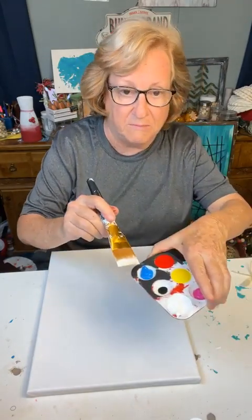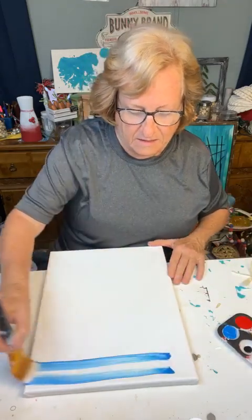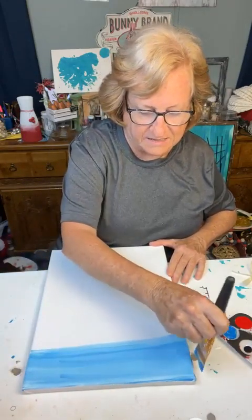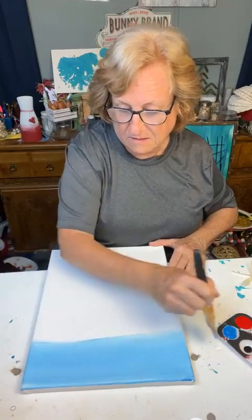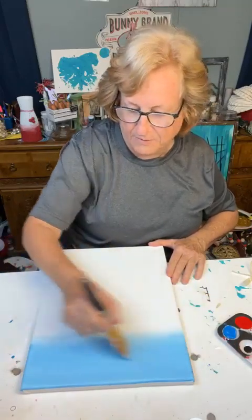Now I'm going to go into my blue. Get me a little bit of paint on both sides. Go all the way across, from side to side. Oh, I like this color though. We're not going to worry about the sides of this because my canvas is raised. Okay, I've got this blue. See how it's going? It's side to side all the way off. Don't stop in the middle.